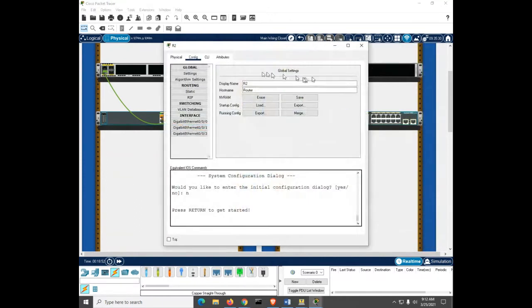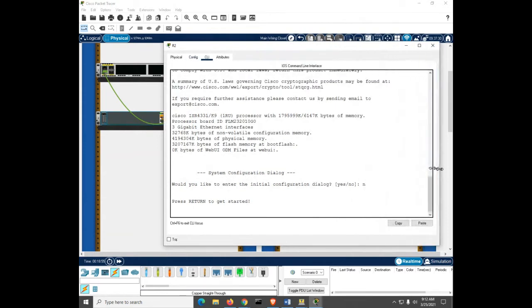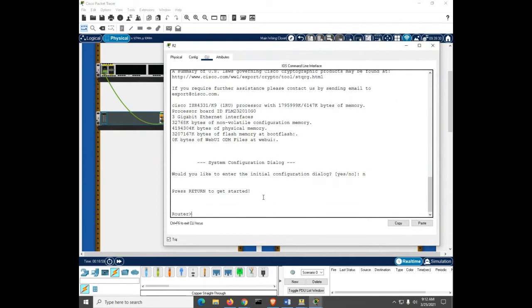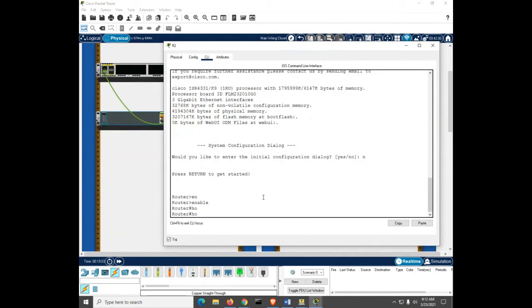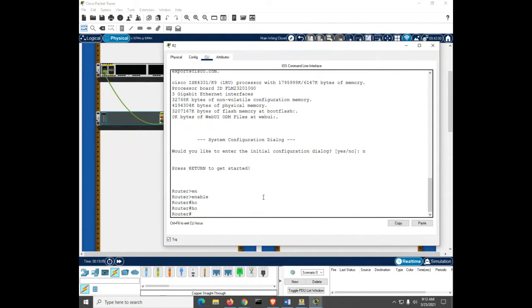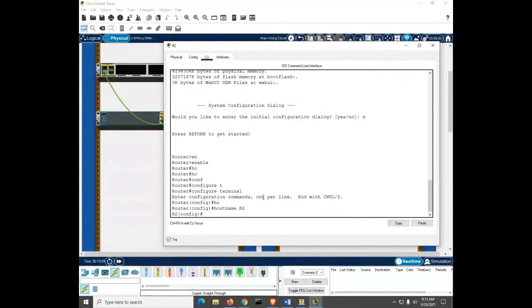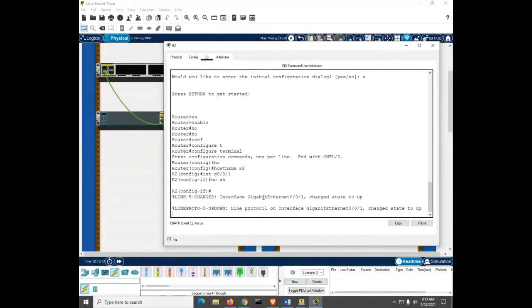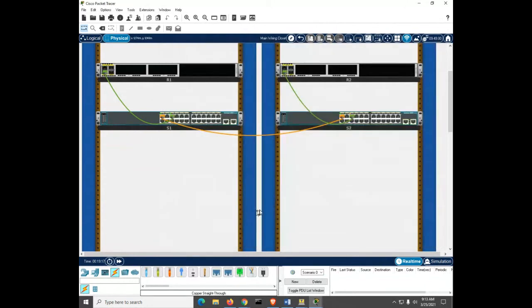I'm going to skip to R2 and go to the CLI, make it the right size, and click top so that I don't have to resize it again next time. And we'll go to the privilege exec mode, and then we'll say hostname R2. We'll go to configuration mode, and then interface gigabit 0/0/1. Let's do that no shutdown. So that should fix that, where it'll show up later when we need to check it.